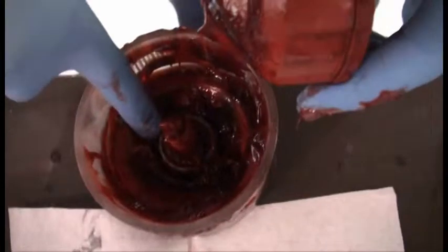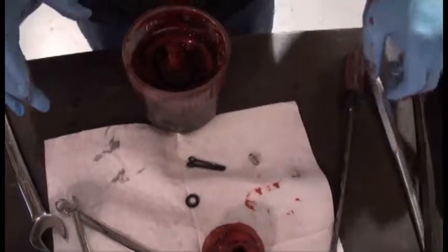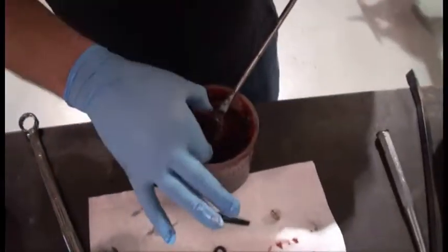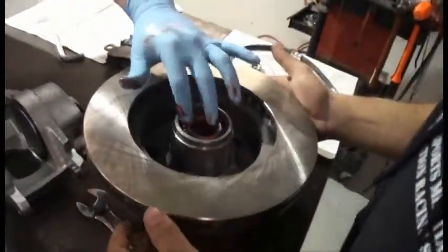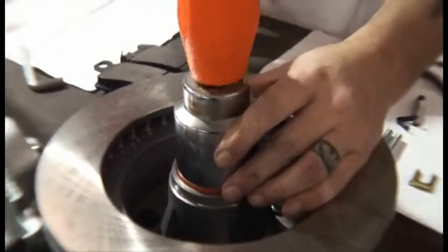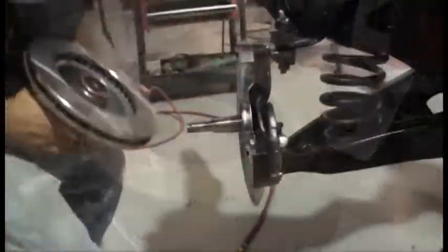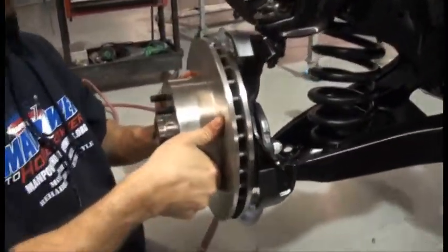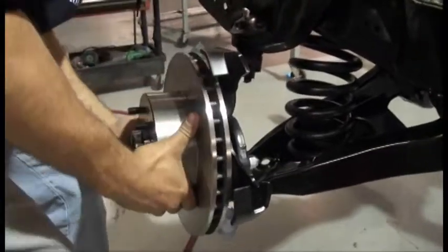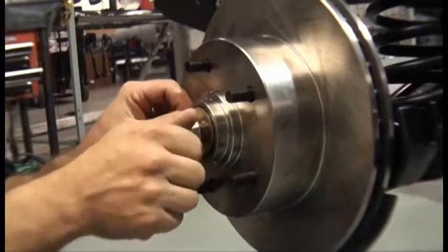Take the new bearings out of the box and pack them with grease. You can find a grease bearing packer at your local auto parts store — we got ours from O'Reilly Auto Parts. Put the bearings in place, making sure not to get any grease on the rotor itself. Tap the seal into place using a socket around the same size as the seal — this will keep the seal from being damaged. Slide the rotor onto the spindle, spinning it so it falls into place nicely. Then slide the front bearing and retaining ring into place, then put the front castle bolt on, tightening it to the specs given in the kit with a torque wrench.